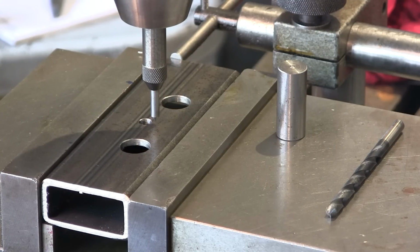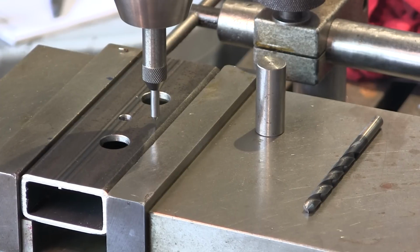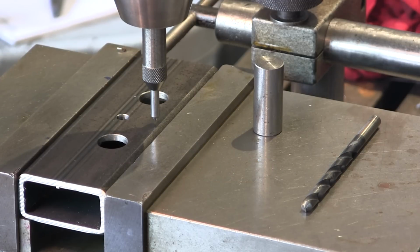That is 1 inch 776 on the height, so we're gonna go ahead and bring that up here. 1 inch 776, did we say? We'll double check on that. Yeah, that looks like it. All right. And that is a 7/8 radius from that point right there.